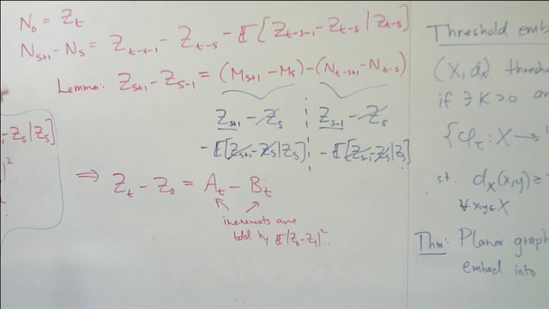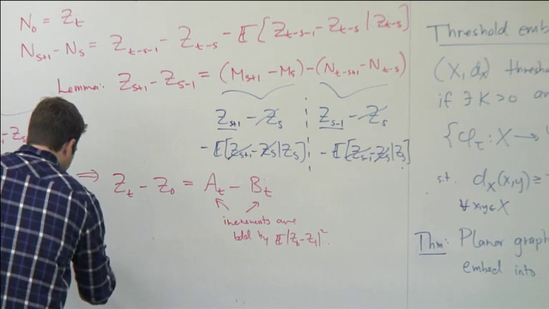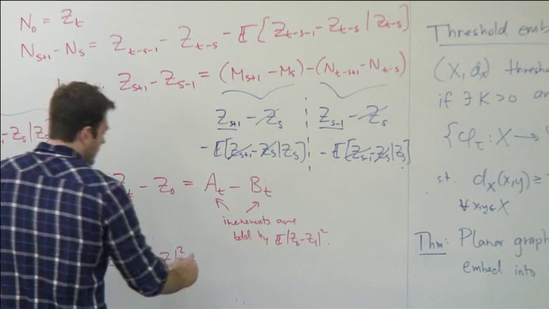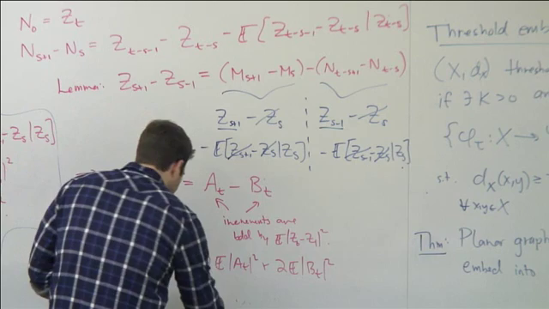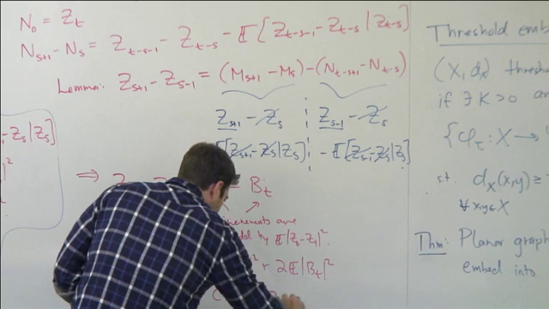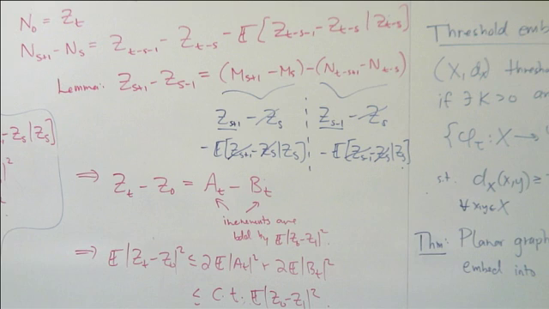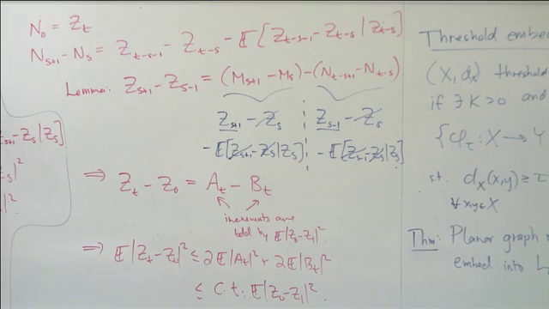Okay? So then this immediately tells us that the expected value of (Z_T minus Z_0) squared is at most twice the expected A_T squared plus twice the expected B_T squared. But now these are martingales, and their difference sequences are bounded by this. So immediately we get some constant times T. All right, so we proved it. That's the end of the proof that the real line has Markov type 2. It was by taking our Markov chain, decomposing it into a difference of two martingales, and then using just the straightforward bounds for the martingales.